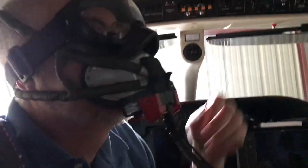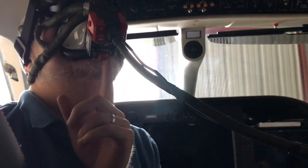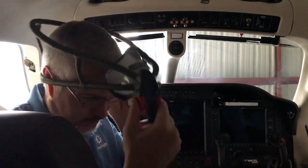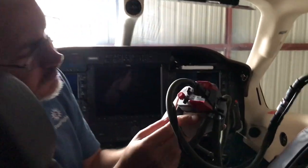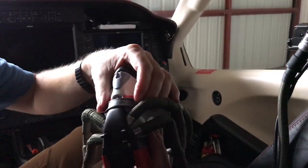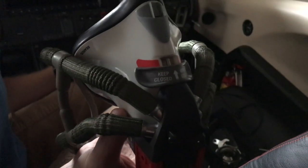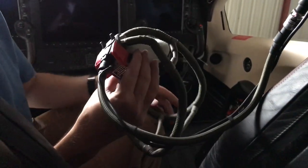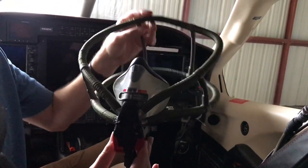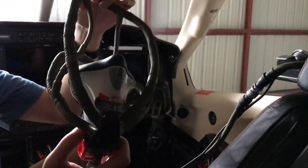If you go to emergency mode it'll continually flow oxygen out — I'm not going to do it, it is too forceful. By turning this dial labeled 'emergency' over to the other position it'll do a continuous flow, and if you open this up on the nose piece this little vent will allow some of that air to go into your goggles to keep blowing fresh air out, theoretically keeping out smoke and keeping them from fogging. The way you make the webbing expand is you squeeze these red tabs, which lets some air in, and when you let go it bungees back down on your face very strongly to keep it in place.